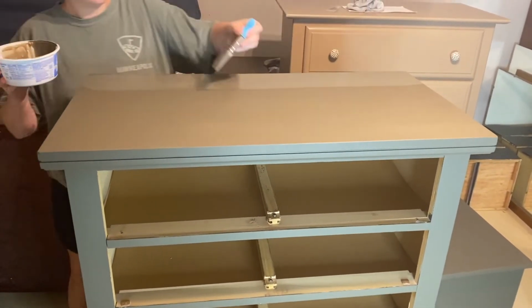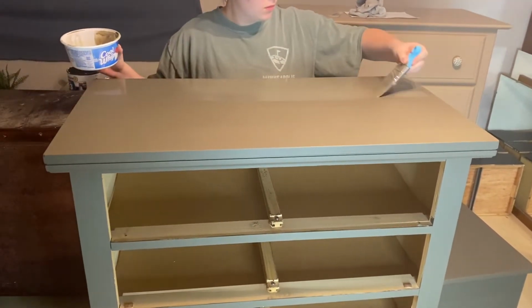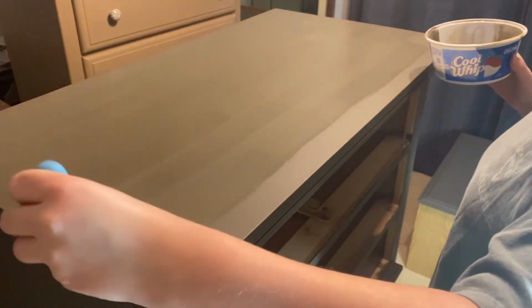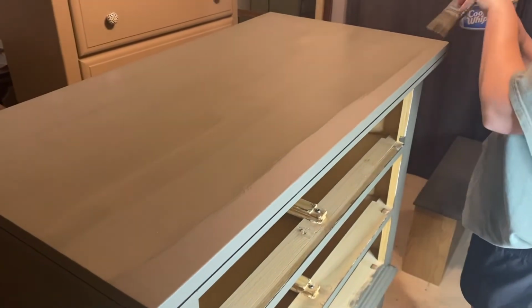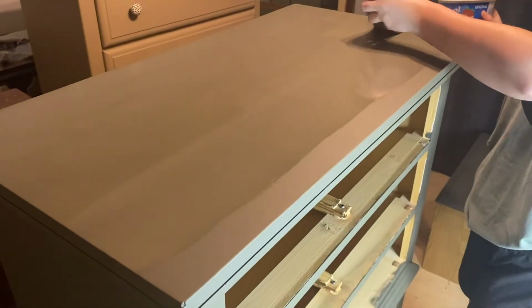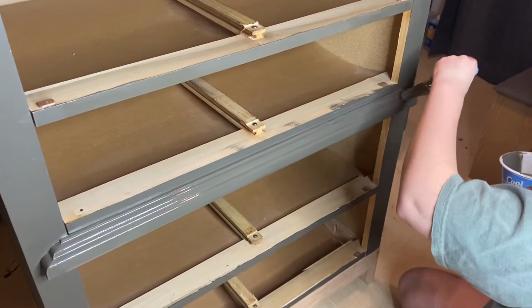When top coating, you want to make sure to go in one direction. This is going to help minimize those streaks that you can get from top coating. And then I'm also making sure to check my work for pooling, because pooling happens even a lot more here when you're top coating because it's so thin than it does even with the paint. So I'm really making sure to check my work, going back and catching any of those drips before they dry.